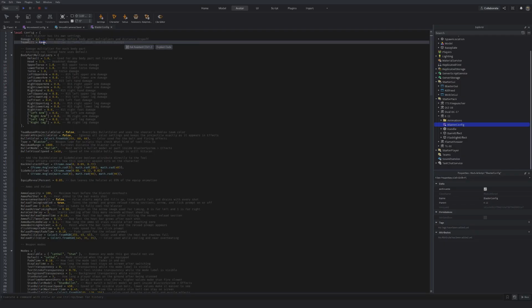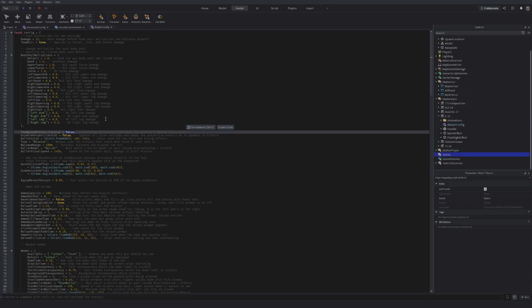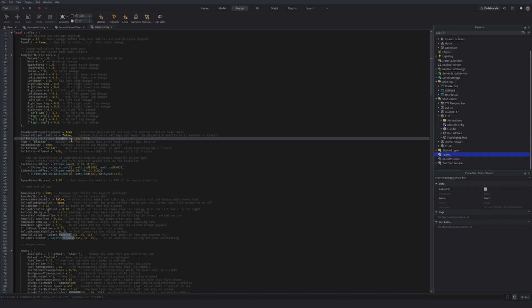Team kill, if you want this gun to be able to team kill or not, true or false. If you want to change the color of the bullet, say this was like a rebel gun, you want to change it to blue, you would just go ahead and change it to blue. Team-based projectile is pretty self-explanatory. If the player is on a team, and you would rather, instead of changing your own colors, have the bullet be the same color as the team, you would just set it to true, and then you wouldn't have to worry about changing bullet color. If you want to disable the projectile controller, which will disable the team color and the bullet color here, you can just use it exactly as it looks in replicated storage.